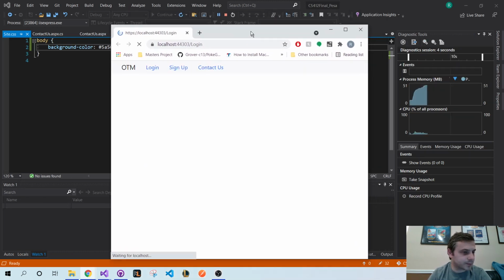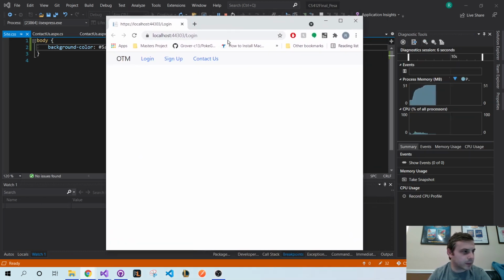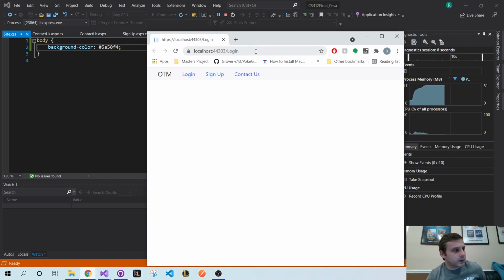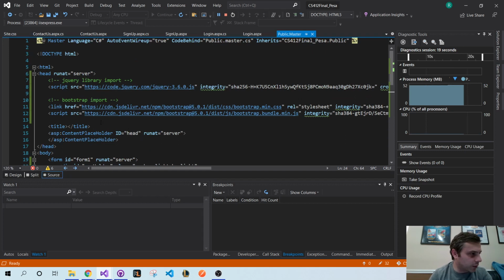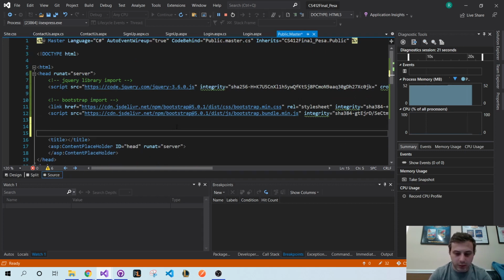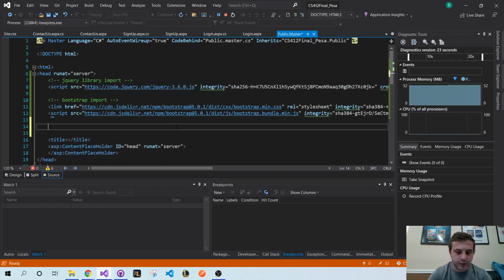let's see. Oh, right. It's not showing up because we need to, where is public master? Okay. So we need to go here and import this new site.css file that I created.